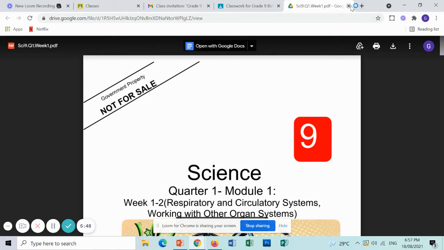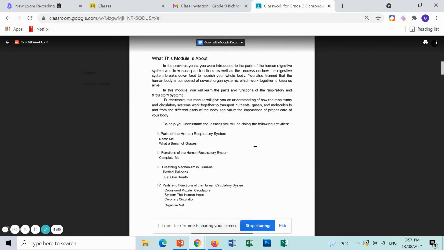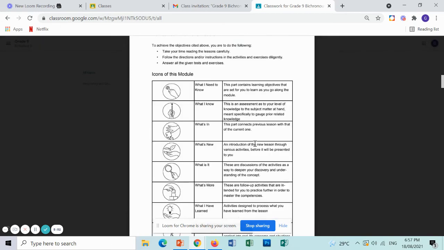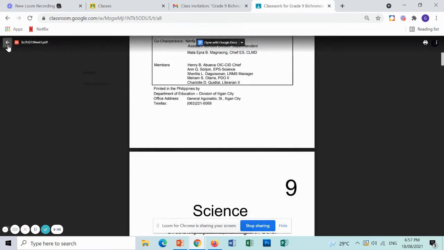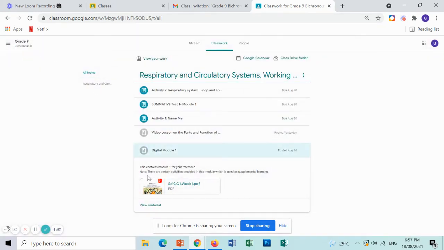Going back, here's your module. That is your reference. But not all the activities given in your modules are what you need to answer. There are certain activities posted by your teacher, and these are the activities that should be answered.